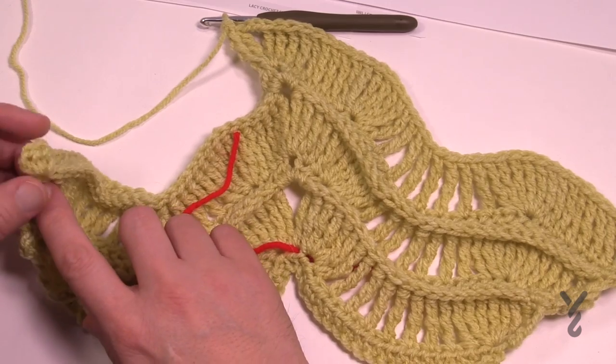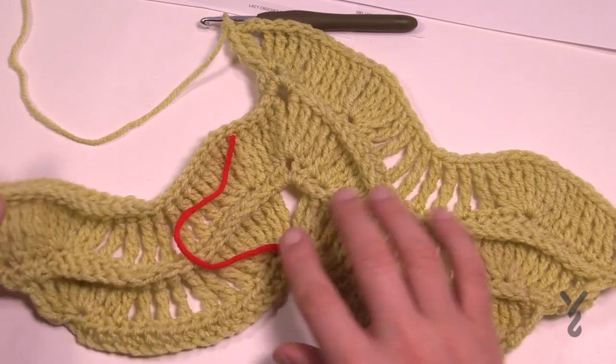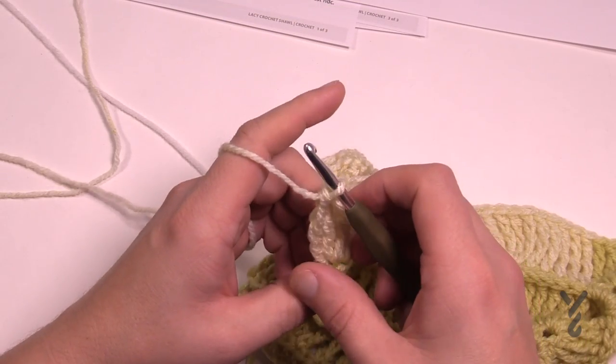Once you get all the way to the other side, make sure that you do place in your 3 double trebles right into the very edge. So please finish off row number 5. So I came into the end of row number 5.